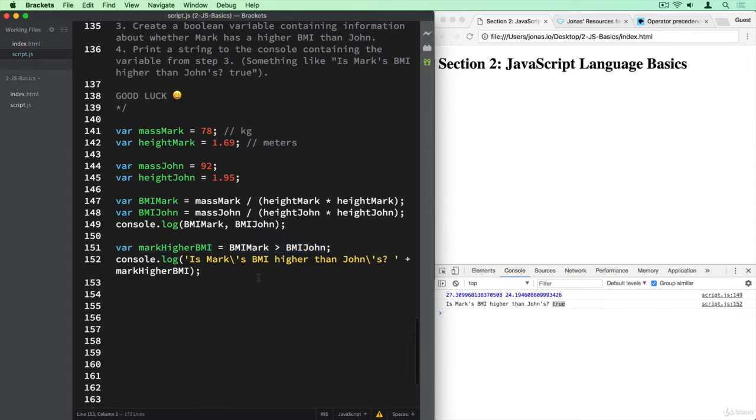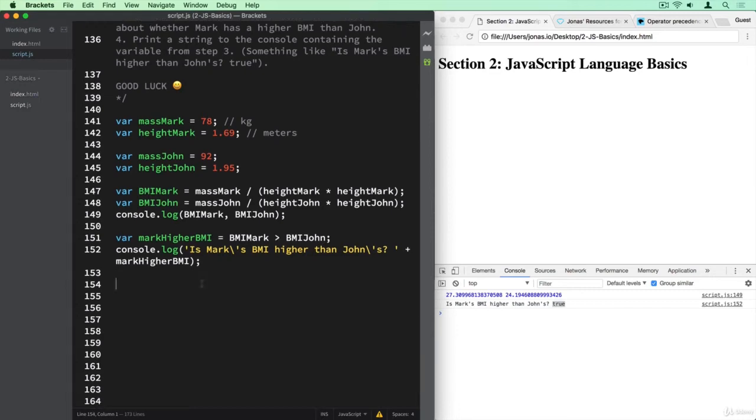Of course, you could have done it differently as long as the solution is the same. So in programming, many times, there's not just one correct solution. There are many ways to solve the same problem, okay? And that's something very important that you should know and that you should keep in mind always when you're programming. So there's not one correct way to solve a problem. There are always many ways. And so if you solve this in a different way, which is still correct, then it's absolutely valid. And it's great that you found a different way of solving this from my way. And so, yeah, let's now move on to the next video.